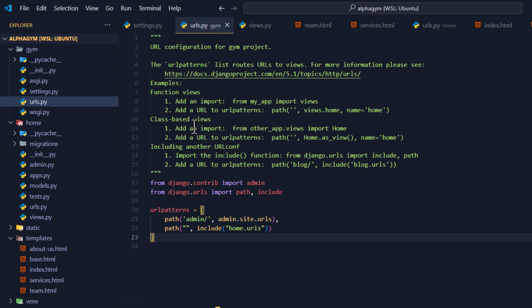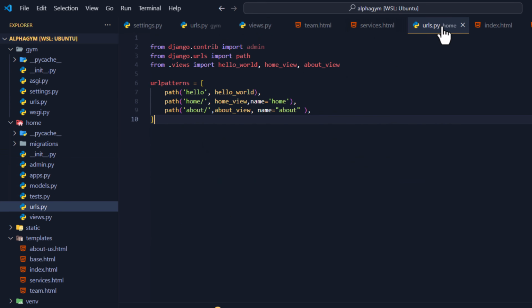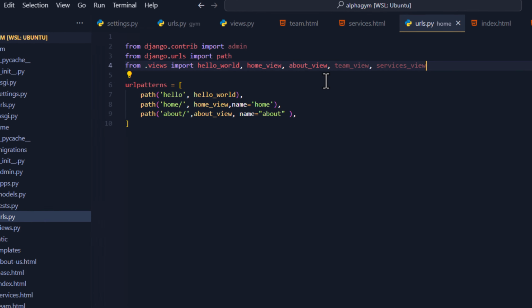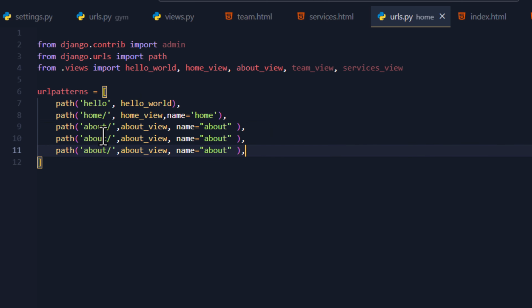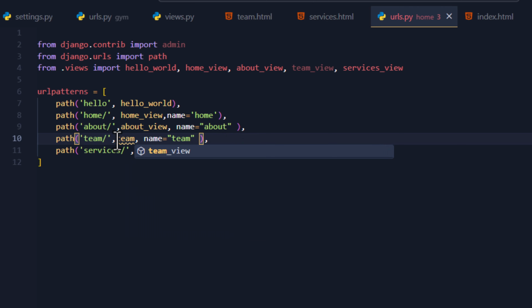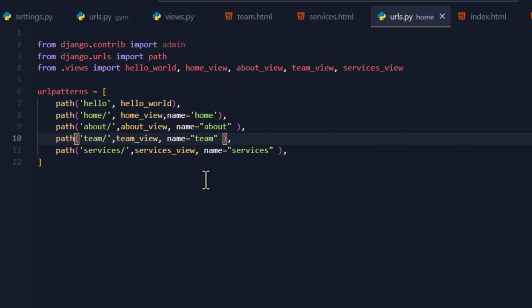So we register it in our URLs. Let's have the theme view and services view. Again, let's just copy this, where we have about, the theme view.